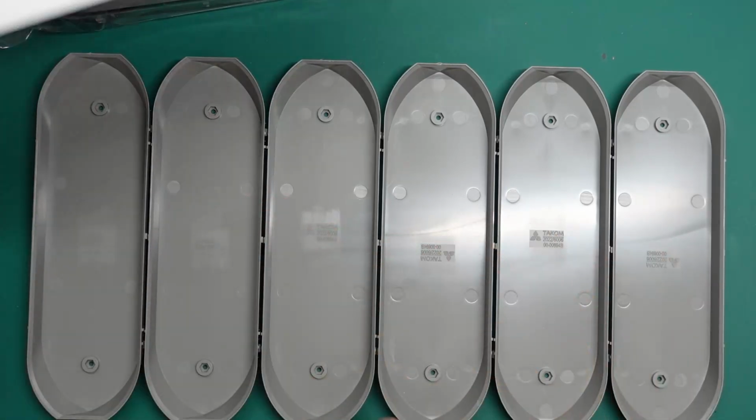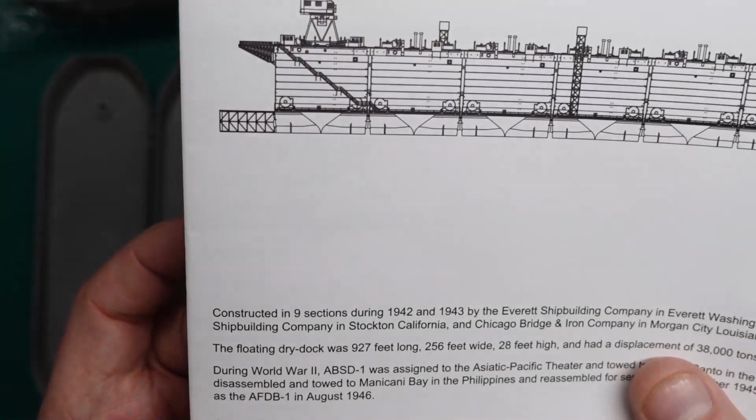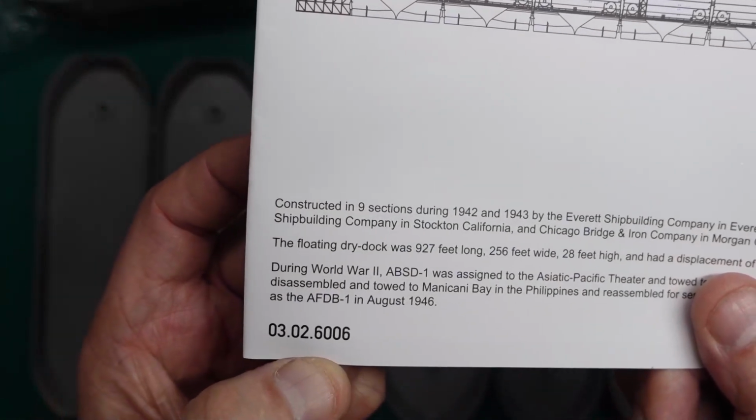Oh, by the way, the kit number is 03026006, as you can see there.